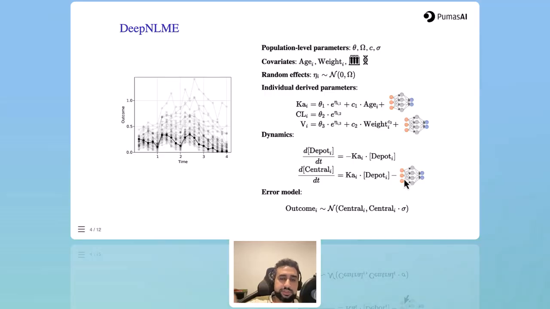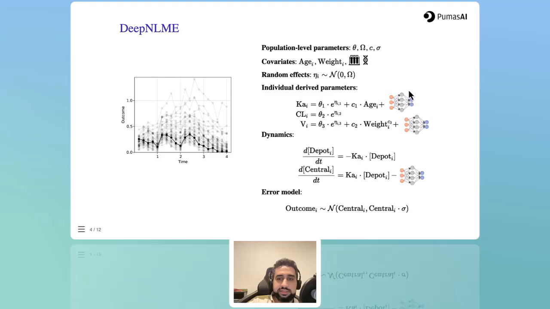So you share the majority of the structure, but you still have some 1, 2, maybe 3 or more degrees of freedom that you can customize to get slightly different behaviors for different individuals, which allows us to model population data pretty well. And that's one primary use case that tends to fall under this DeepNLME umbrella.